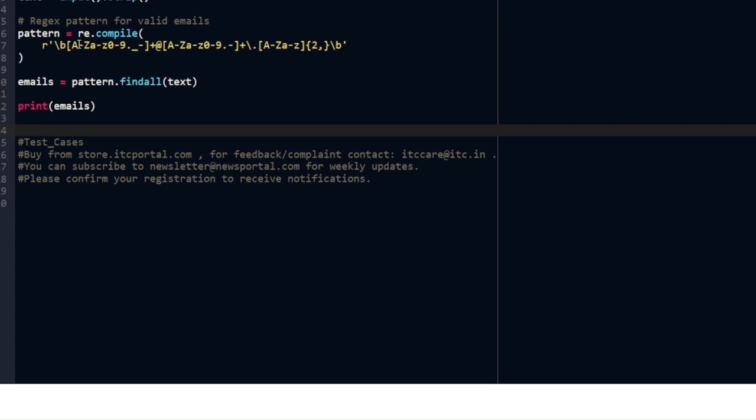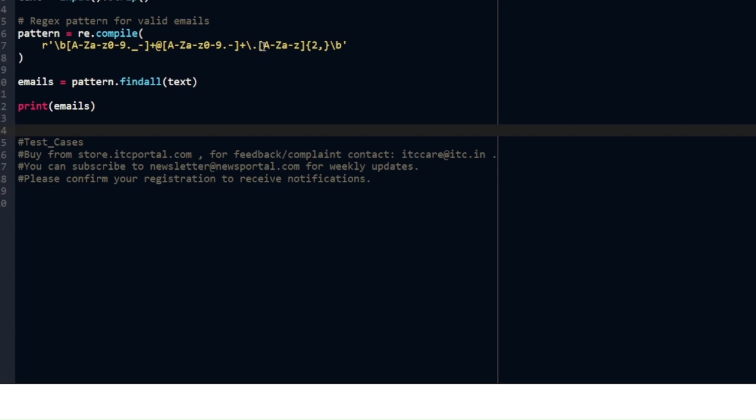It shouldn't be like in between, it should be matching completely, A to Z, small a to z, 0 to 9, right? Dot, underscore, hyphen. Then you are adding an @ sign. For every email you need an @ sign, right? A to Z, again small and capital, again you are including dot and hyphen in the domain name too. In the local name you are including this, in the domain name you are including this, right?